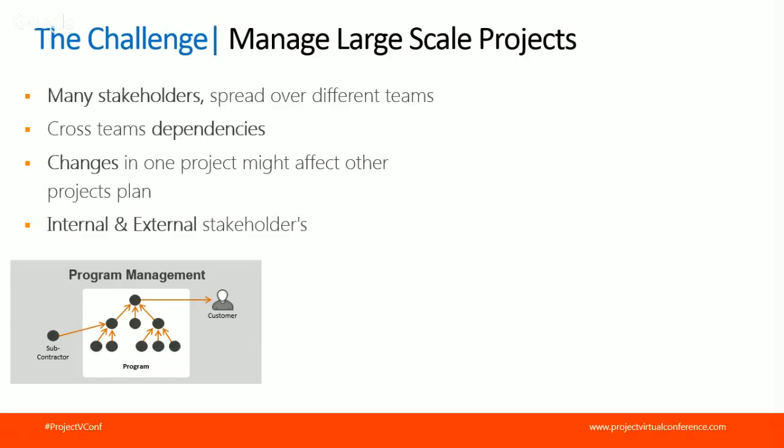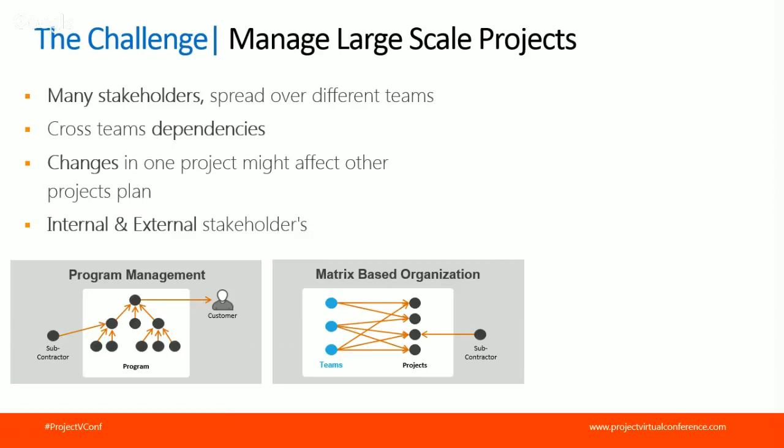So the first one is the most trivial one for large scale projects. We call it program management, where you have a pyramid scheme where you have your results or your product at the top of the pyramid. That's what the customer would like to get at the end. But you develop it in different projects that have relations between them. Sometimes you have subcontractors, and all the products or all the milestones go up to the top of the pyramid and to the program management top, and then to the customer.